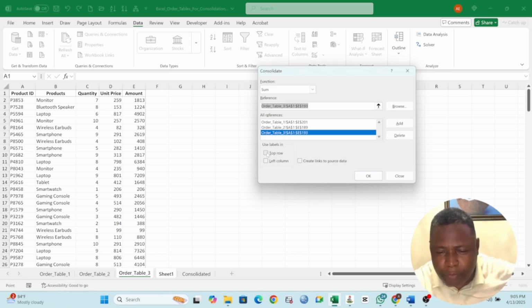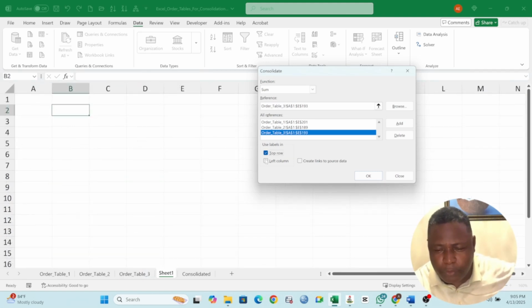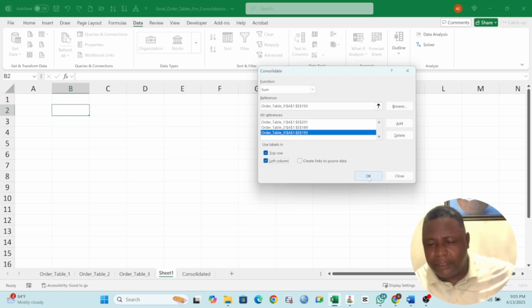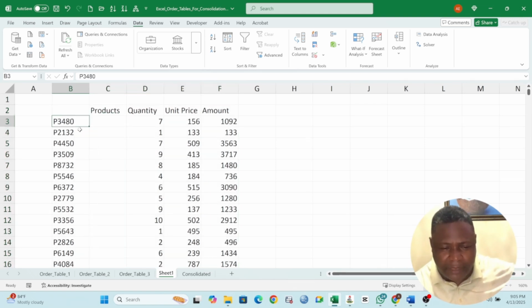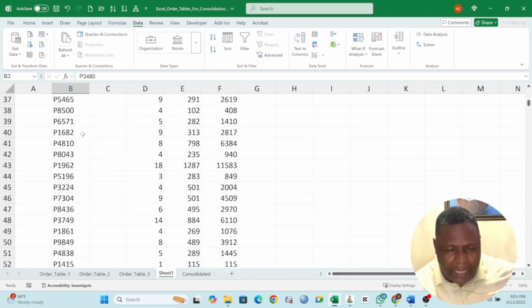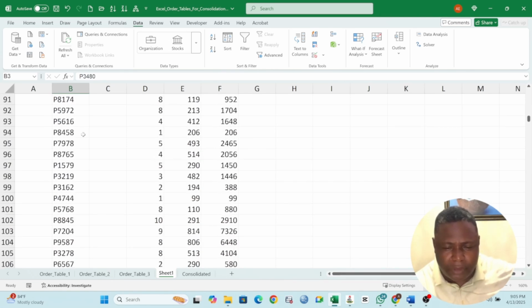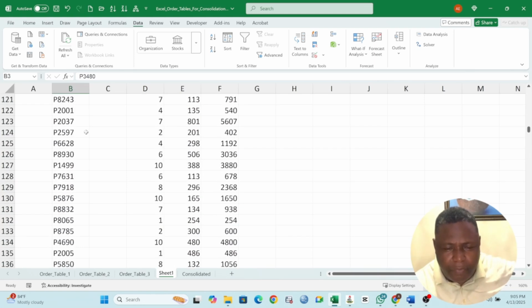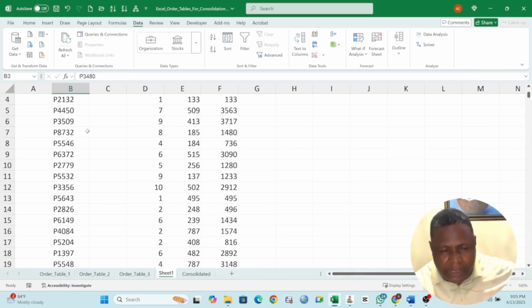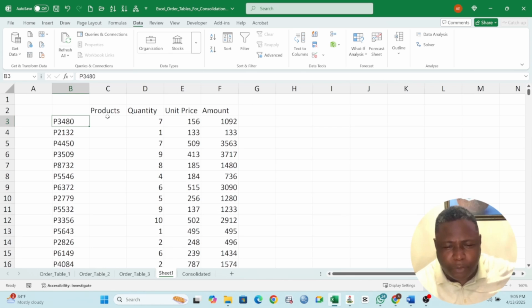And then we make Excel recognize the top row and the left column. Then we simply click OK. You are going to see that because our selection to the leftmost part includes the order ID, we are not able to get the product summary.